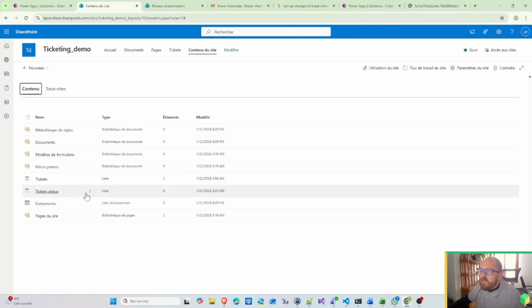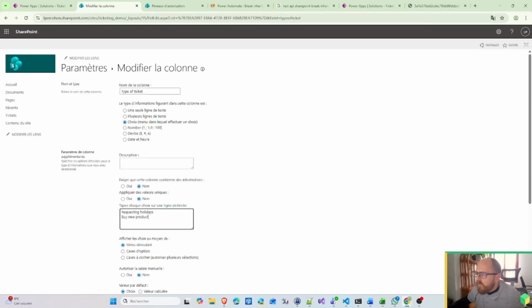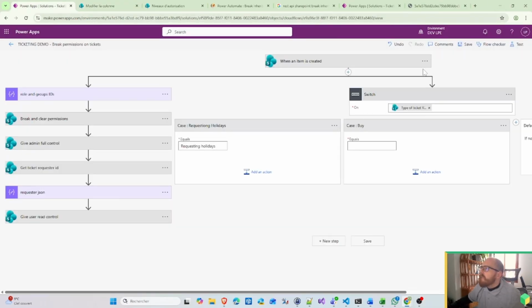site contents. Yeah, sorry, I did something. It was better to be list parameters, type of tickets. So yeah, in SharePoint it's only the value here. Buy new product. We're not going to do the same thing.